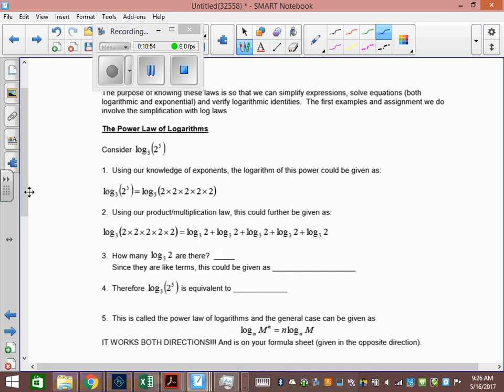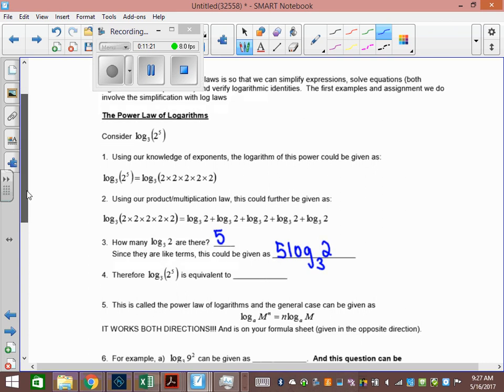Now, if I have multiplication, I could also write those out as additions, right? We just went over the rule that if you multiply things, you can separate them by addition. So I can rewrite this as log base 3 of 2 plus log base 3 of 2 with the plus ones in front, correct? How many log base 3 of 2s are there? 5. So you could write this as 5 log base 3 of 2, could you not?